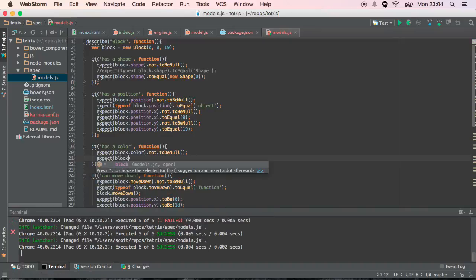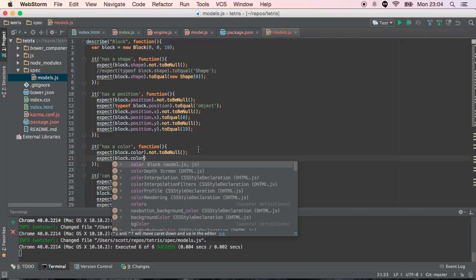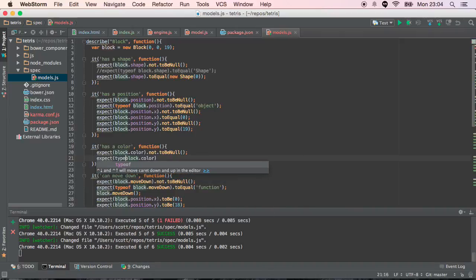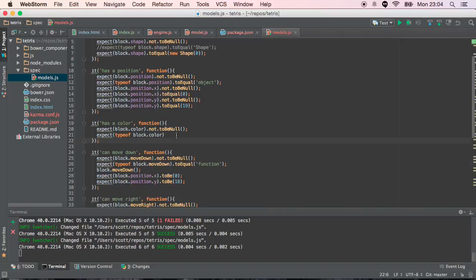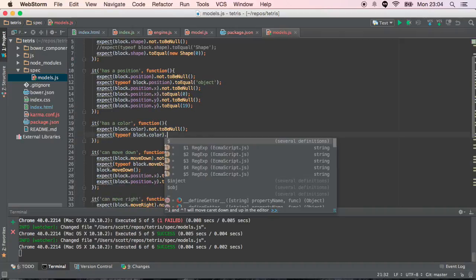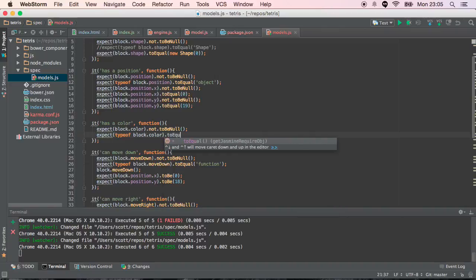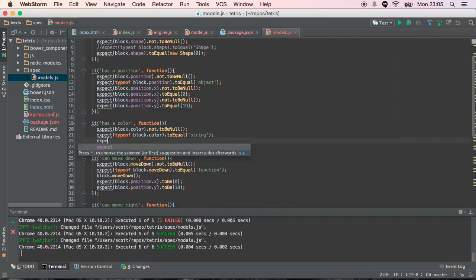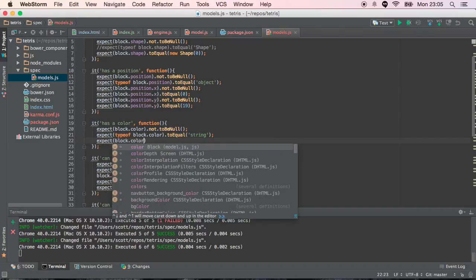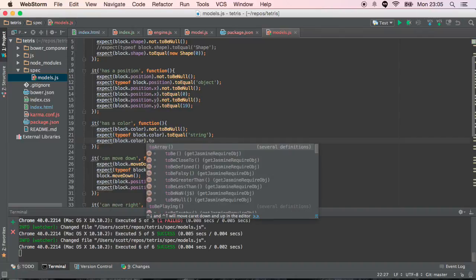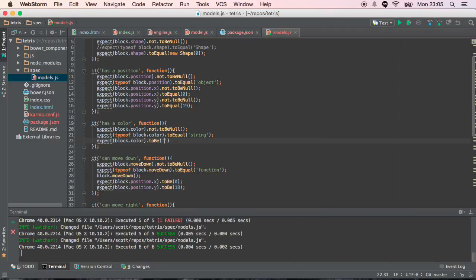Expect the type of block.color to be a, what, string? Yeah, it's a string. And then expect block.color to be red at the moment.